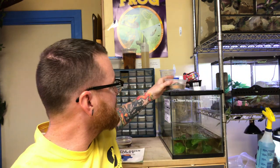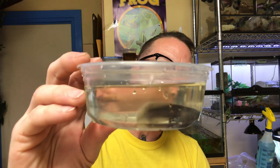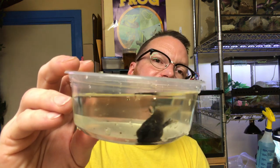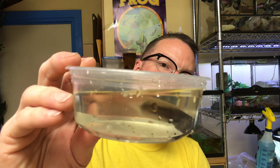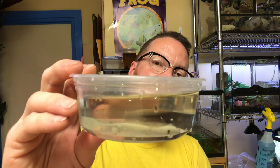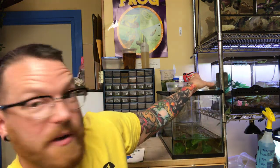But I do have a second tadpole that is starting to develop his legs and also starting to develop a little bit of pattern on top. So you can kind of see his little legs there. Can't really tilt the cup too much, but there they are. Right now they look like gills sticking off his face like an axolotl, but there's his little legs kicking. It takes upwards of 4 to 6 months for these tadpoles to fully develop into froglets. So it takes a very, very long time compared to a lot of other species, but it's definitely worth the wait.